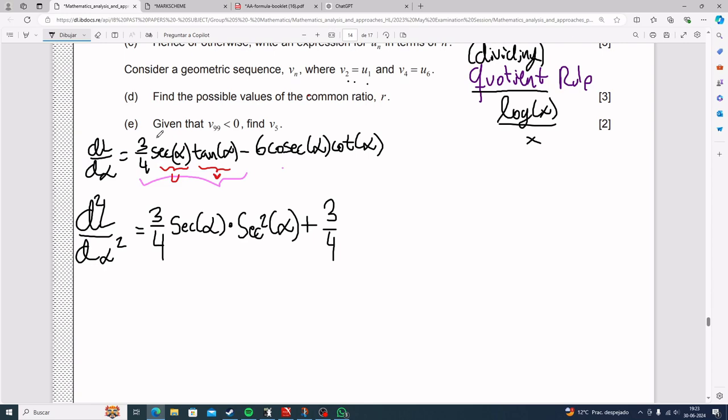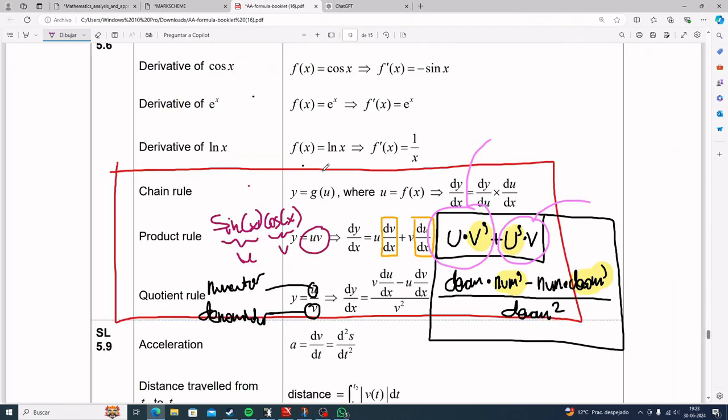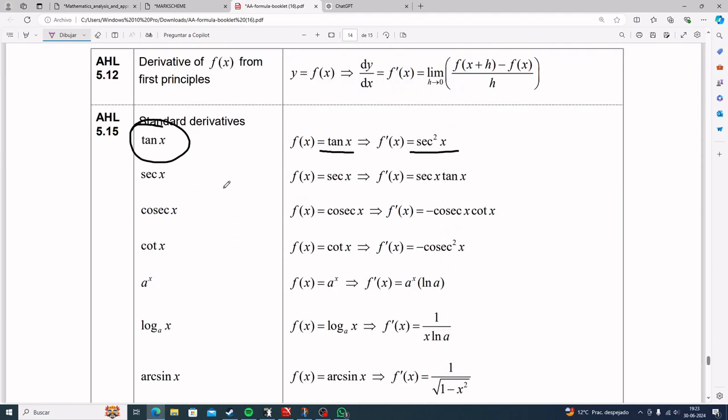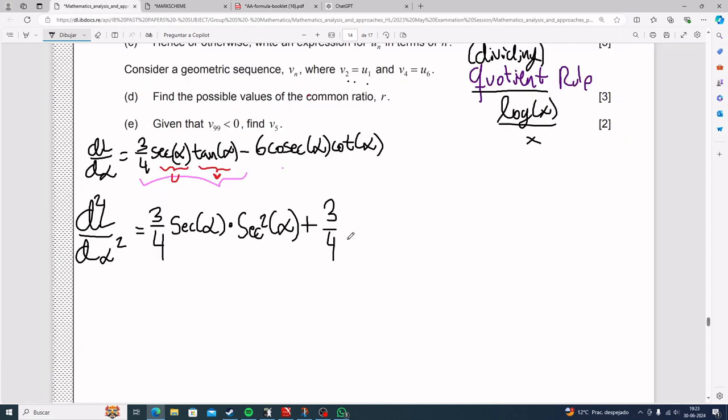So the sec alpha, what is the derivative of sec? Nobody knows. Check your formula booklet. So the derivative of sec is right there. Look at that, how friendly. So it's really just you multiply by tan. I mean, that's it. You multiply by tan. See? And I know you might be thinking, "Ugh, this is getting crazy. This is getting nasty. I am ending up with a lot of stuff on my piece of paper." And I'm going to say, yes, you're right.